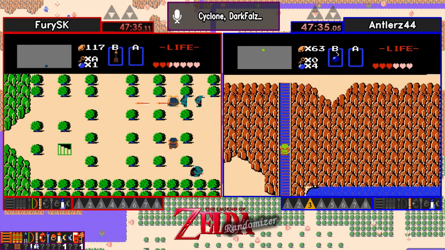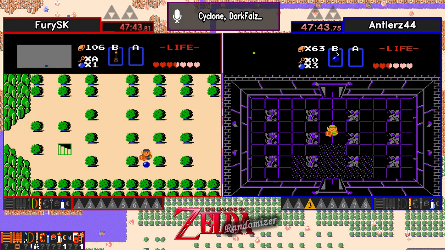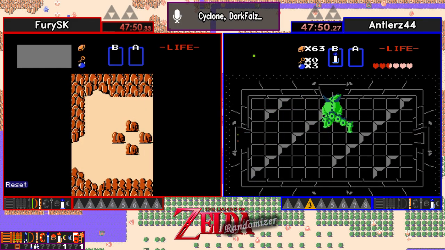Question in chat, where was the white sword item? The white sword item was actually in the forgotten spot, as we call it, which makes sense because Antlerz has not been there yet. Ooh, this is a very interesting palette for a level. We have a very dark palette, and hi, Gleok.